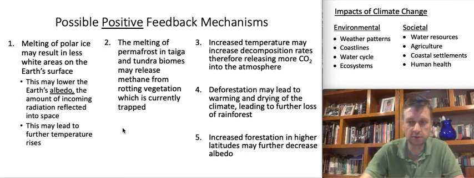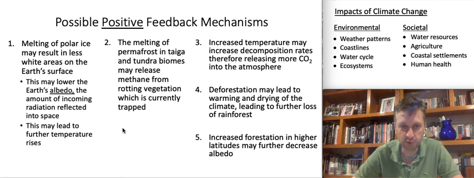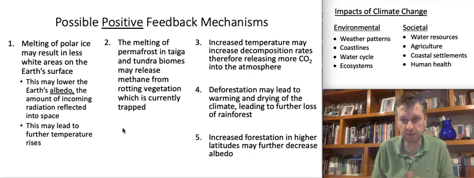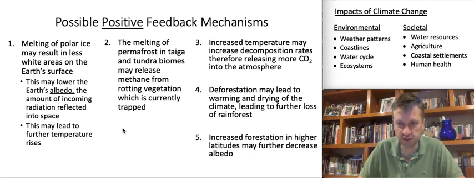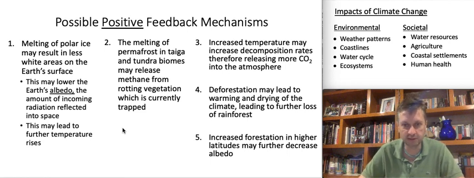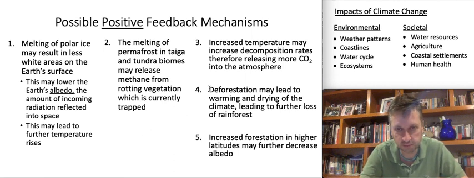Okay, number 2, I know we've mentioned this in our class before. There's speculation, or there's actually evidence that it's happening, as permafrost melts in the Arctic Circle in areas like Siberia, methane is released from underground. This methane originates from rotting vegetation from many years ago that was trapped under the permafrost and therefore couldn't escape, and now is being released in high quantities back into the atmosphere. So that's a second possible positive feedback mechanism.